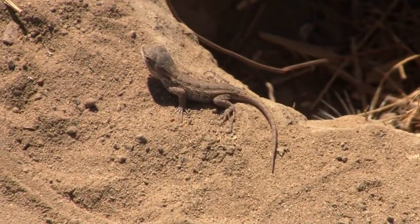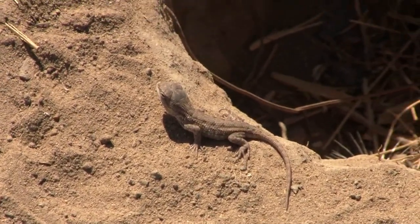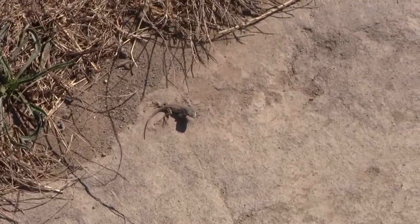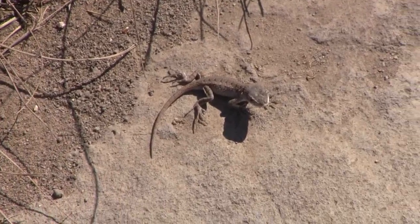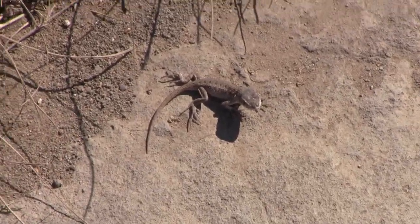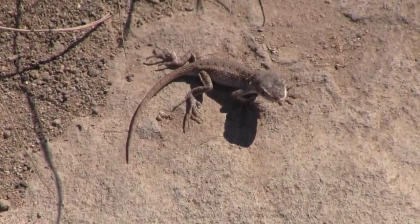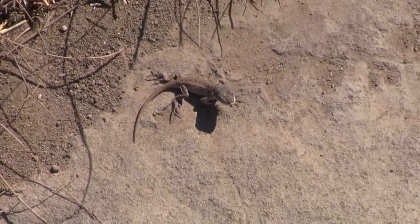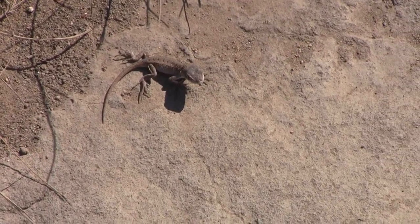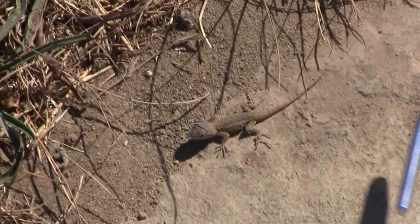These guys start off pretty small, but African stalk lizards can grow to about six feet long at their fullest length. However, that's only achieved after about eight years of being alive, and these things only have a lifespan of about five years — so in that first five years they only grow to about half a foot long at most. Now this here is actually an African horned lizard. You might think it's the African stalk lizard, but the African horned lizard and the African stalk lizard are actually very, very similar.